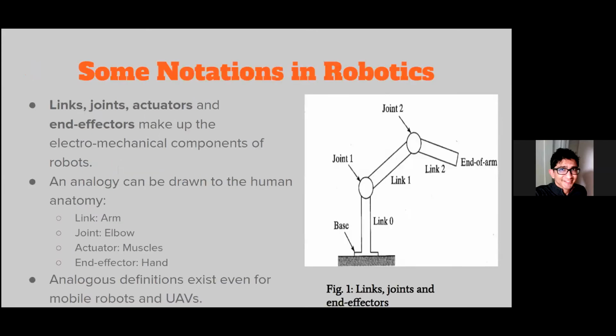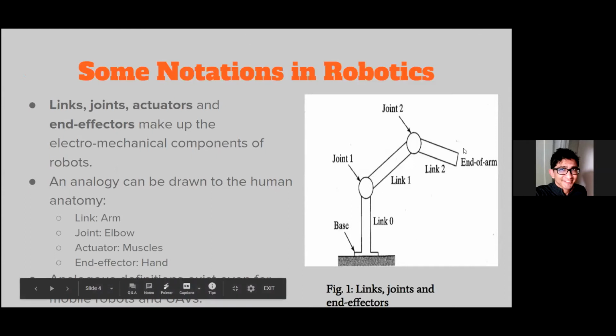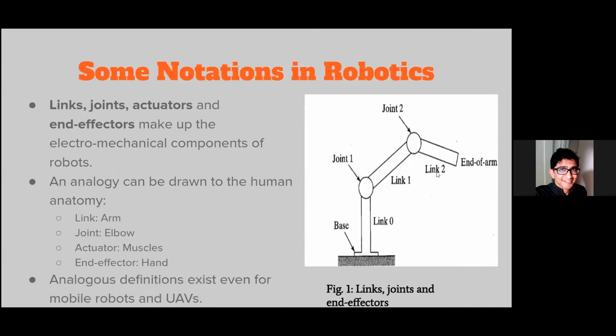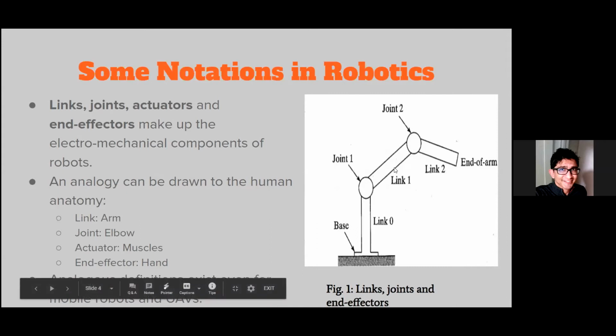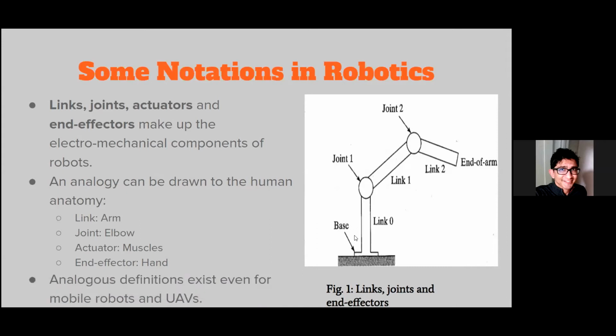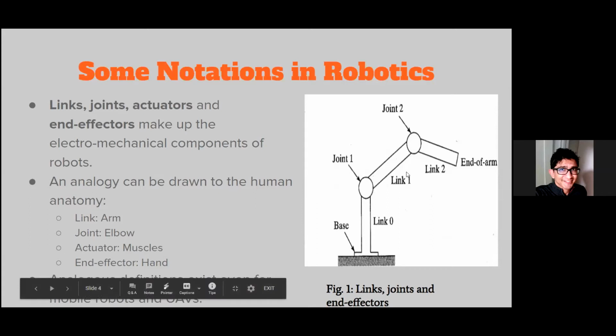Okay, so if you look at the figure on the right, you will see a figure of a 3-link armed robot. You can see that there is link 0, link 1, and link 2, and link 2 is essentially an end effector. So these links, joints, and your end effector constitute the mechanical components of a robot. Your links are nothing but rigid bodies. And the electrical or electronic components of a robot include actuators and motors. Actuators and motors are basically things that allow motion between two links.